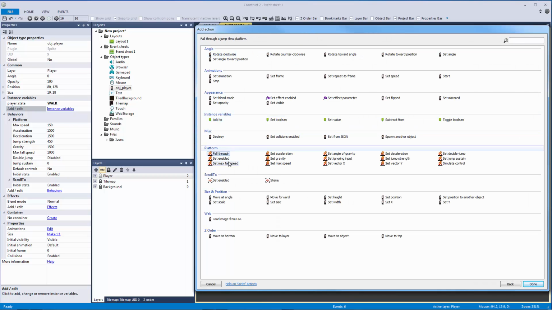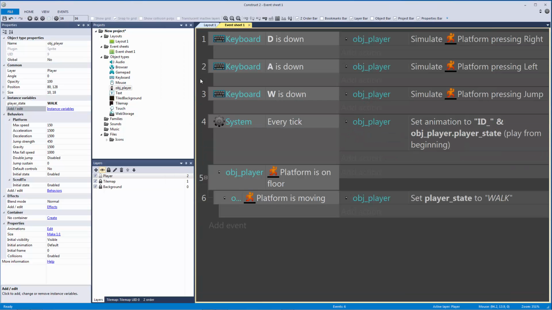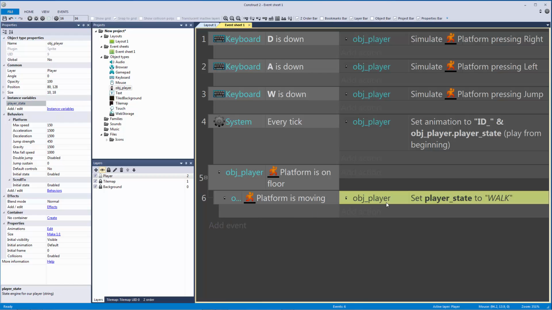Now we actually have, just like our platform properties, our instance variable properties. We can add to an instance variable, we can set a boolean to true or false, we can set the value, we can subtract, or we can even toggle a boolean. In this case, we want to set the value of our player state. Now, we know that our player state is a text value that we want to take in capital letters. But since it's a text value, we need to put it into a string. So just like this, two quotation marks, we're going to type in WALK. And just like that, we'll now be walking naturally. I don't need to go into the debug and change it, so I can delete that from default. And there we go. Now we have our walk animation.